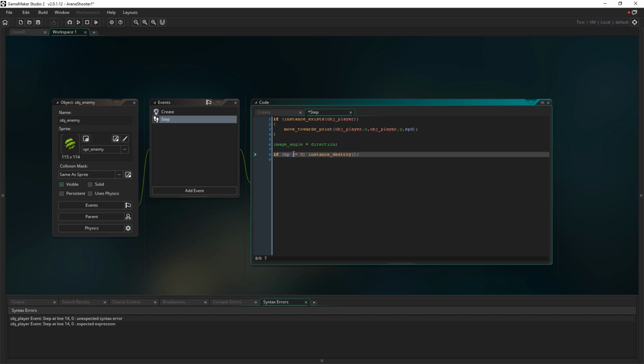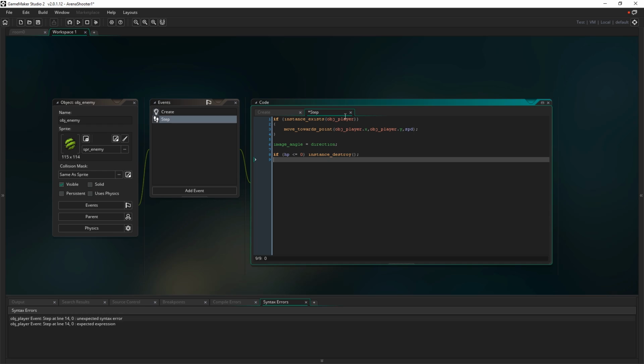The reason I said less than or equal to 0 rather than just equal to 0 is, maybe you subtract 3 hit points from the enemy when he's on 2 or whatever and you end up on -1. You don't want to skip over 0 and not get destroyed because you're on minus health. Just little bits of logic that you might not necessarily have thought about if you're not used to doing game logic. Less than or equal to 0 just helps us cover all the different situations that might occur.